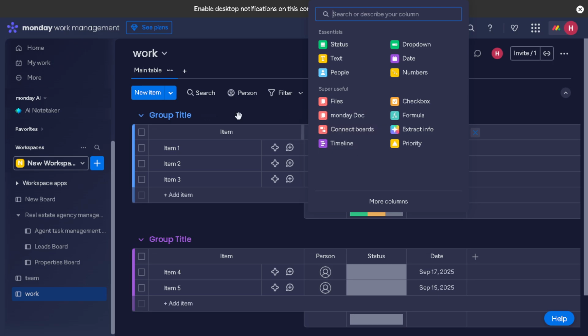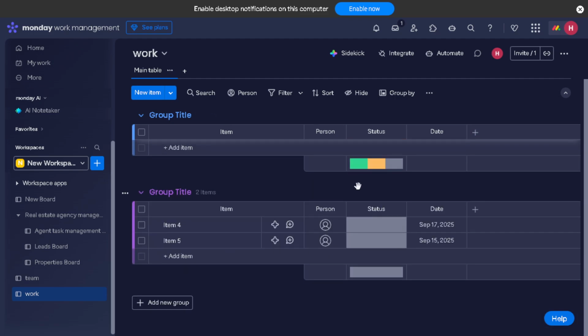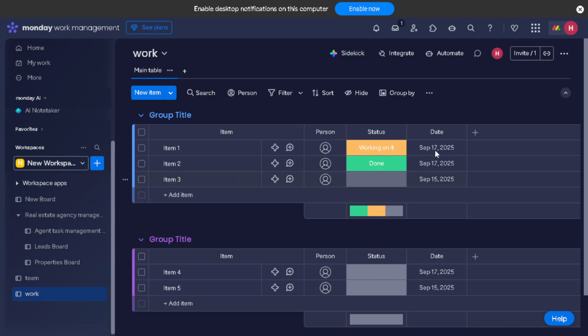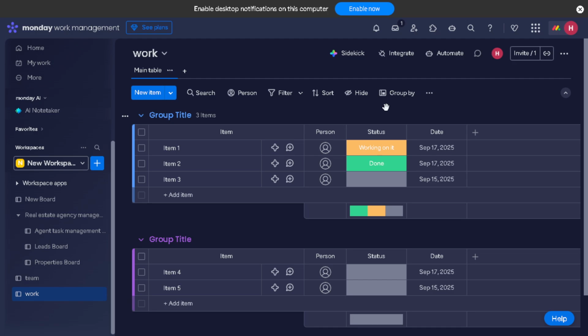After you have your items in place, it's a good idea to explore different board views. Monday.com offers several visualization options, including Table, Calendar, and Kanban. You can find these options in the board header. Experiment with each view to find out which one fits your workflow best. For instance, if you prefer seeing deadlines visually, the calendar view could work well for you.